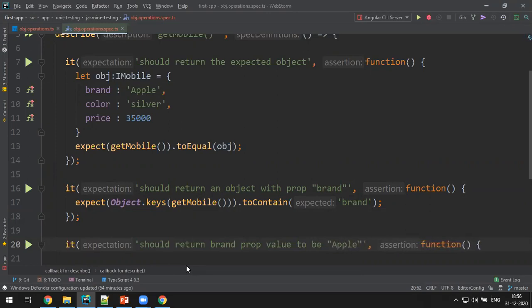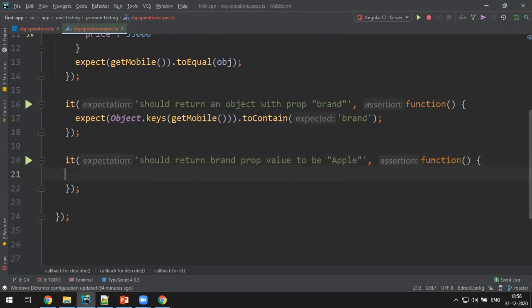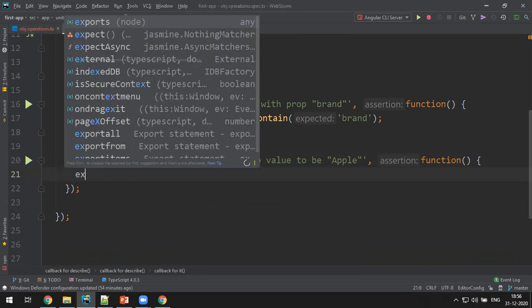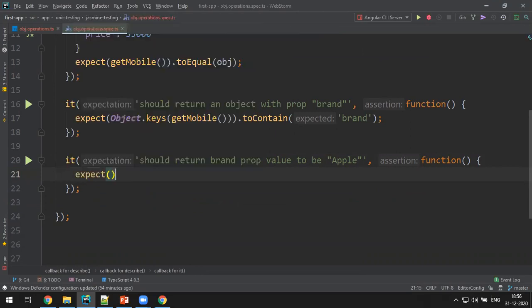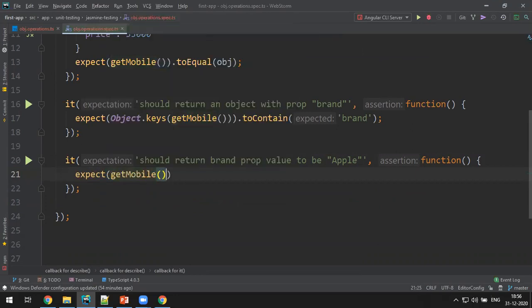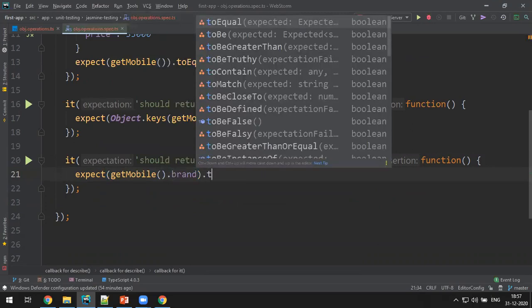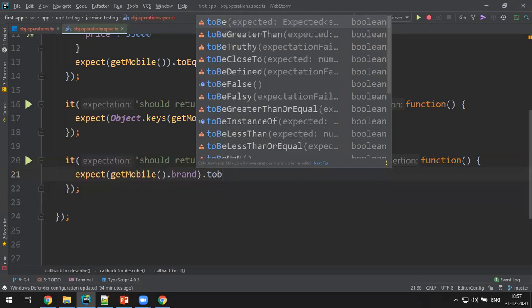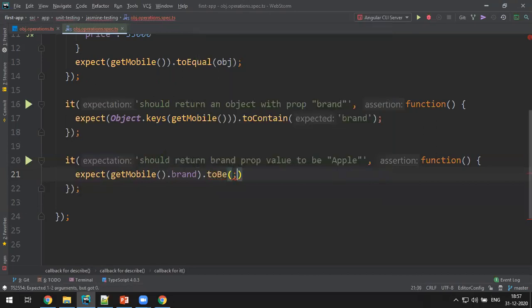So how do you check the value? You can write directly expect getMobile dot brand dot toEqual, or toBe since it's a normal string. toBe Apple.